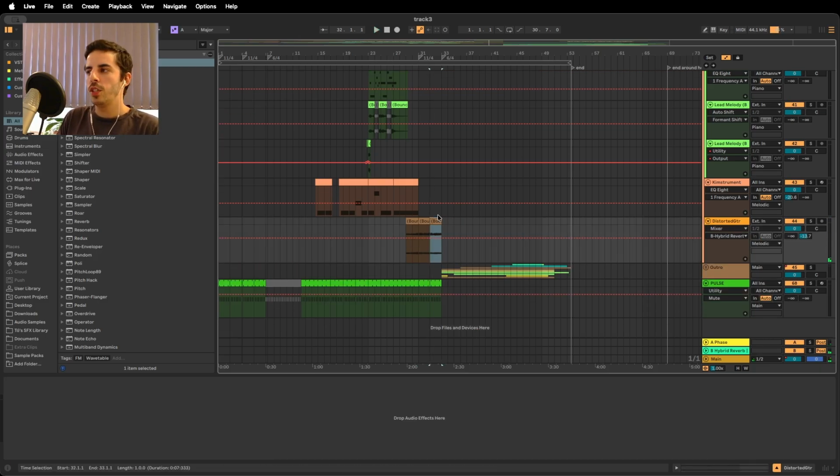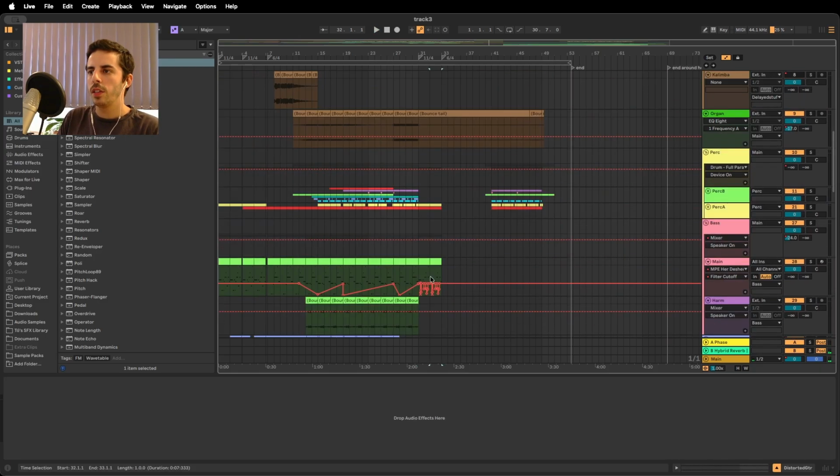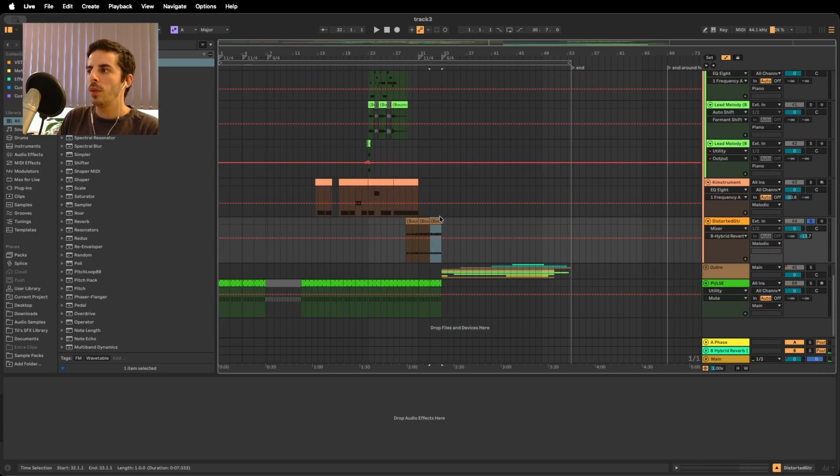And we're also adding this, which is the exact same pattern as the organ here that I showed you before, but on a guitar plugin, guitar sound, with quite a bit of distortion as well, so that's why it's called distortion guitar. And it's just kind of driving the point home that, okay, this section, this sound is kind of the lead, so I'm doubling it with a different sound.